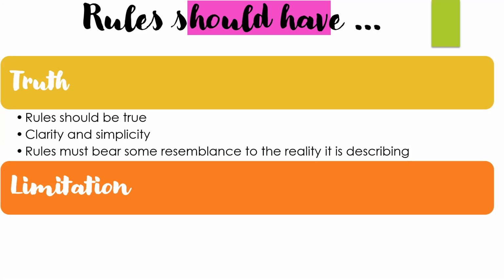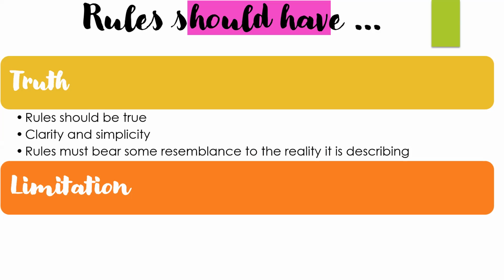Okay, and also rules have to resemble the reality that they are describing. Okay, what does it mean? It means that, for example, if you are going to give them the topic of past simple, well, you are going to talk about the past, right? So in the lesson, you're not going to talk about the future, or include examples about the present tense. Why? Because you are teaching past simple. So the reality and the rule are connected. Okay, you are not going to be distracted by any other tense.